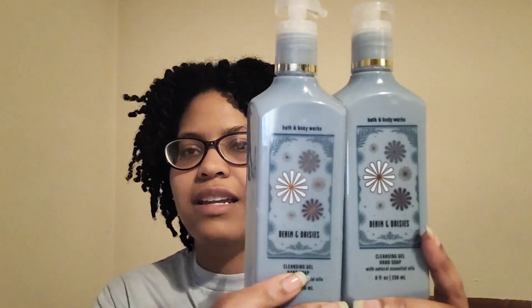It's like a sweet floral, but I'd rather have it in foam soap because it felt like it took longer to use. I did enjoy Denim and Daisy — it was a sweet, fresh kind of floral scent, but not too floral. I didn't get a whole lot of the sweet daisy; it was more of a sweet fresh scent to me.